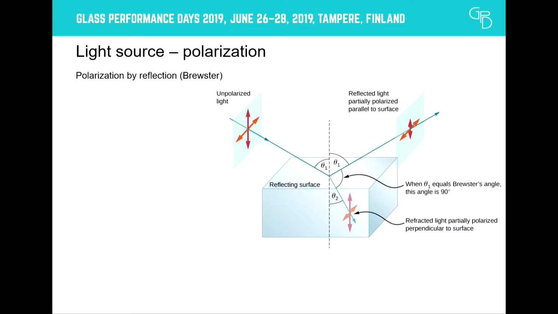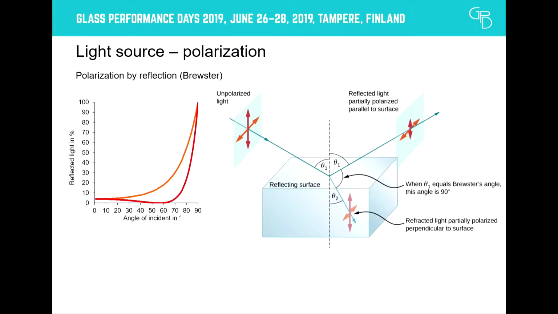Let's keep talking a little bit more about the polarized light. Polarized light also is created when the light source hits a surface, for example, water. And when it hits the surface, it splits up. And what it shows us here on this graph is when the light source hits it at about 60 degrees, and that's the case when it hits the glass surface, it polarizes completely. It blocks out the red arrow completely, and we have only the orange arrow left in reflection.